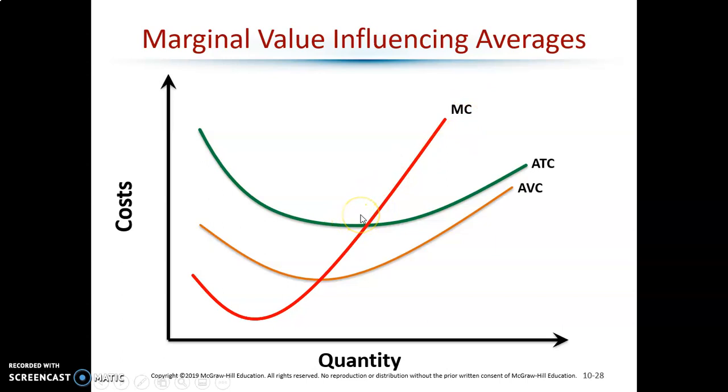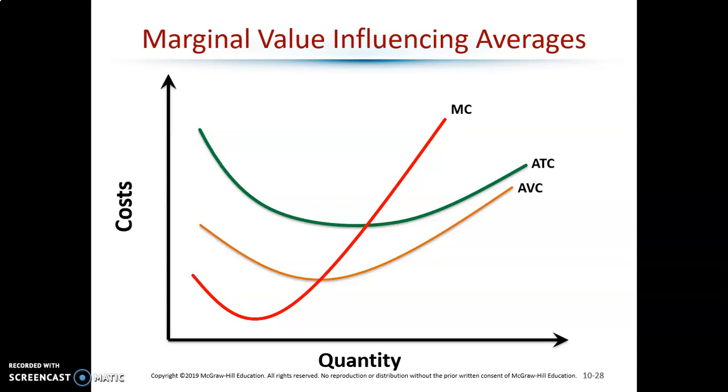And there are a couple things to notice here. Notice we took out average fixed cost. That doesn't really need to be here, from actually most of our analyses. I said we're going to come back to this graph later in the semester. We're going to come back to it a lot, and indeed we will. But when we come back to it, we're usually not going to care about average fixed cost. That's going to become relevant again when we talk about scales of production.